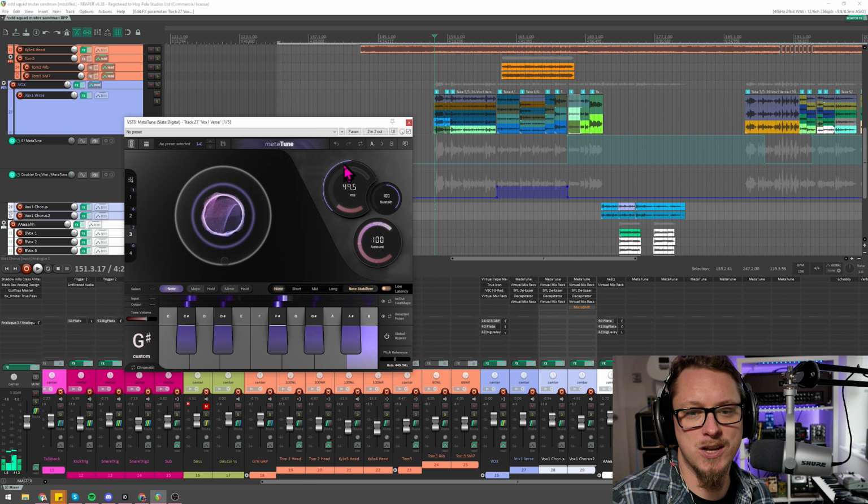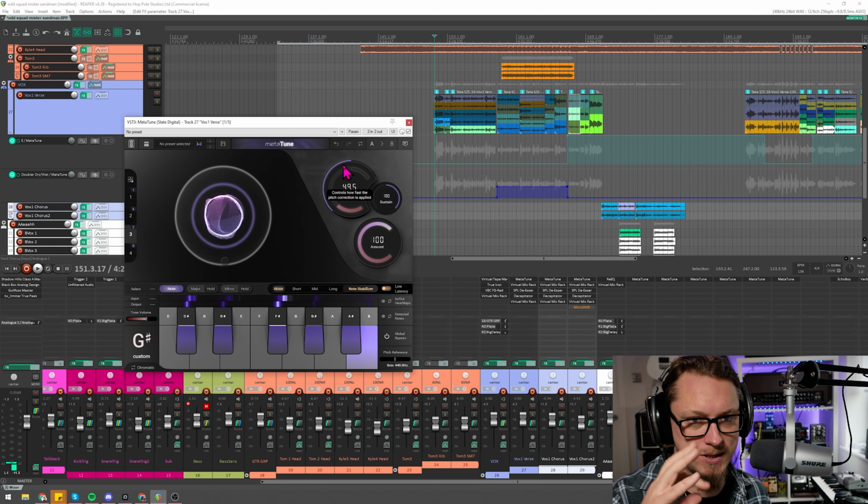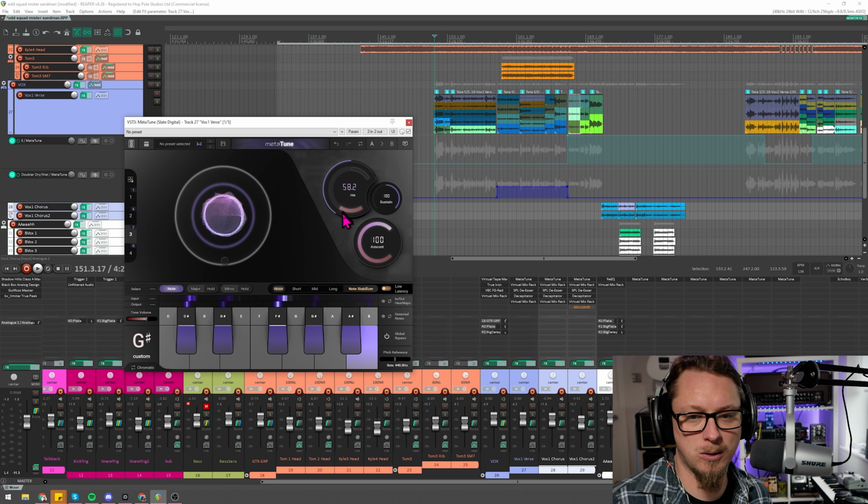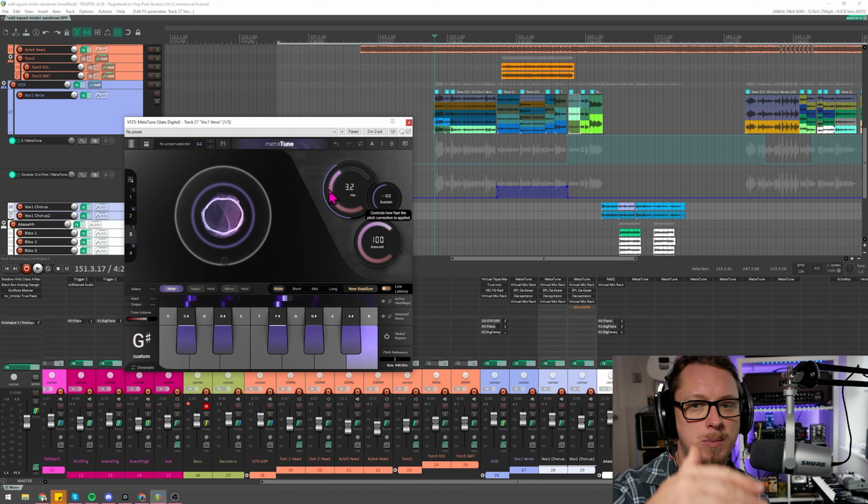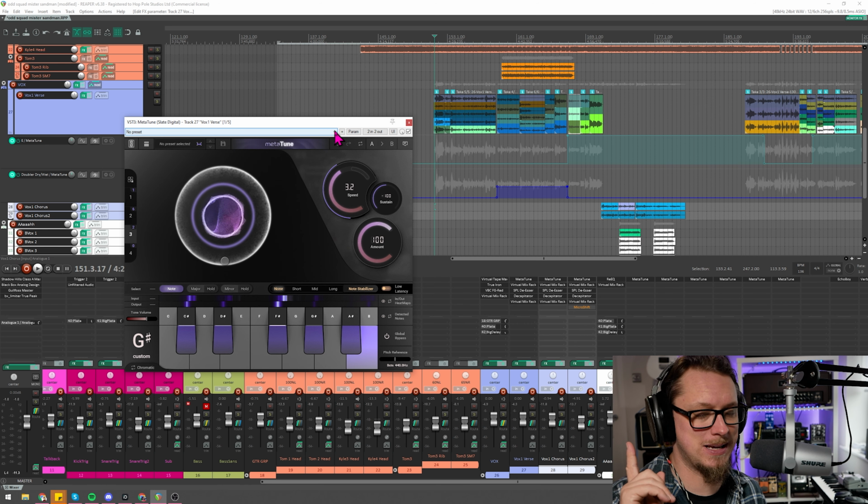So at that point, it's really locking down on the long notes and letting the shorter notes kind of go a little bit. The other way you can use it is you can go minus sustain. So what you can do is have a really short retune, and then as it gets longer, it lets them be more human. So here's an extreme example of that.